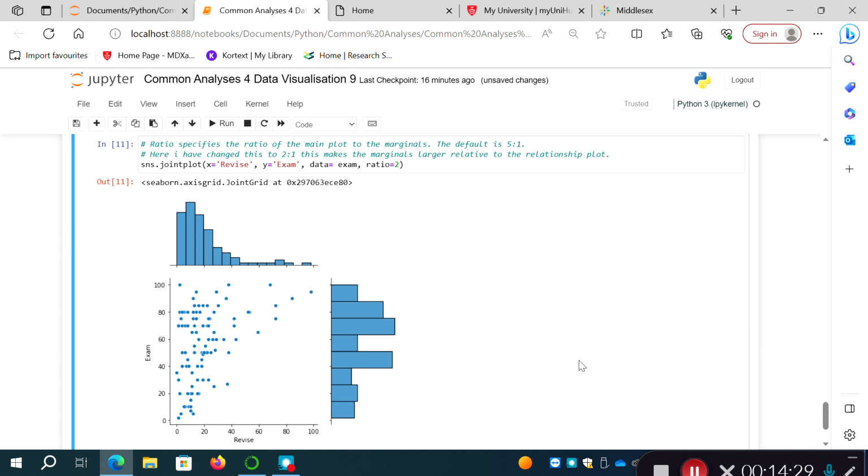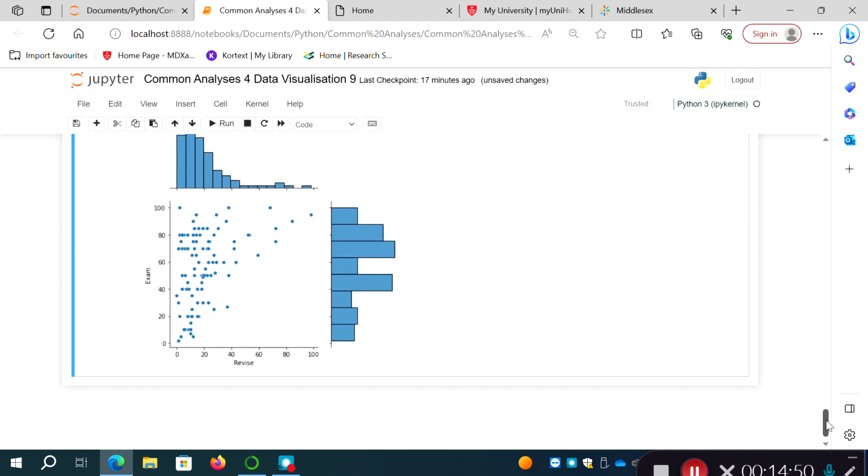So it's just a case of preference, really. There are lots of other things you can do. If you notice here, here's the top of the scatter plot, and you've got a gap before the marginal plots. Same here, it ends here, and you've got this gap. You can change this. There are arguments you can use so that the marginal plots sit flush along the edges. All sorts of things you can change.